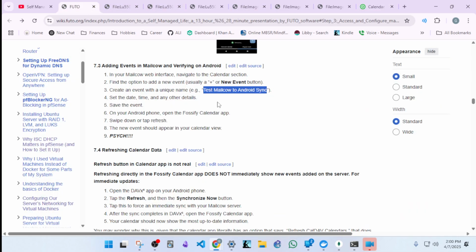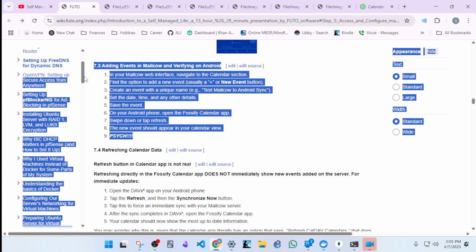All right, and then on my Android phone, we're going to open the calendar app, swipe down, or tap refresh. So I don't see an option for, oh, I do see refresh here. Your new event should appear in your calendar view, and then it says psych.